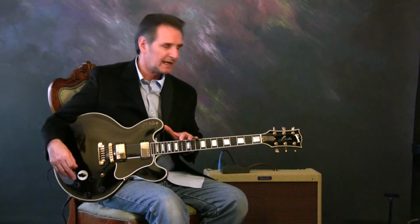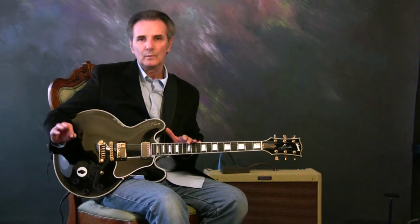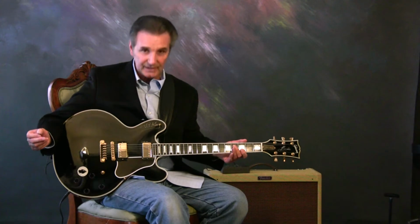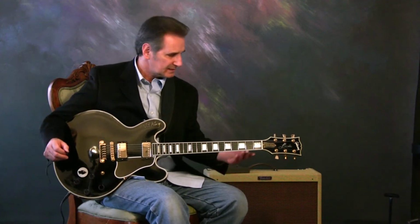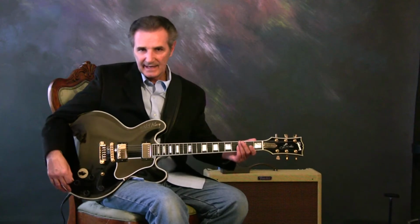But after he signed it, I just never wanted to take it out and play it. I think since I've owned this guitar, I probably took it out maybe once, twice at the most. And it's never been played even that much. As you can see, it's in beautiful condition. The case that it comes in is just awesome. It's very plush. It's a beautiful guitar. Actually, of course, without a doubt, it's BB's guitar. So naturally, it's great for the blues, but it's also great for rock and roll. And a lot of people use it for jazz. And you can get so many different tones out of this guitar.